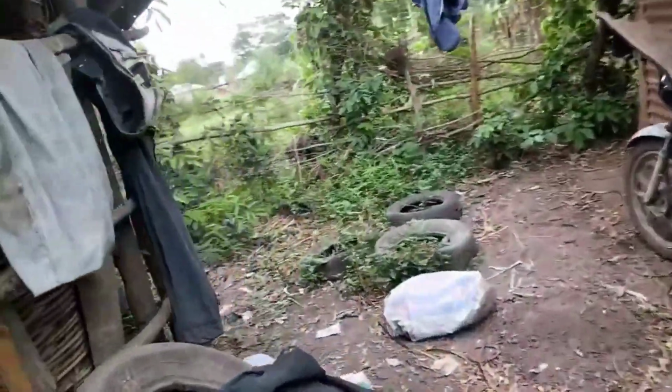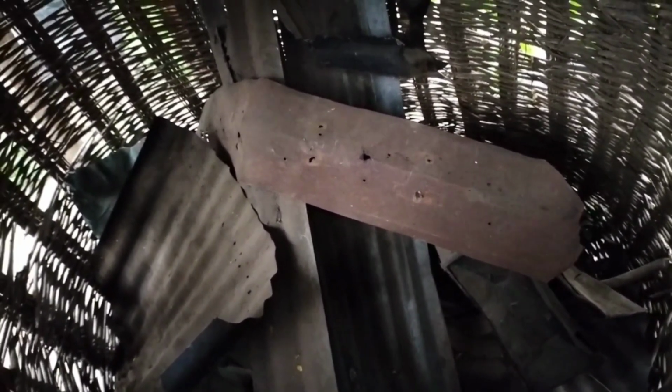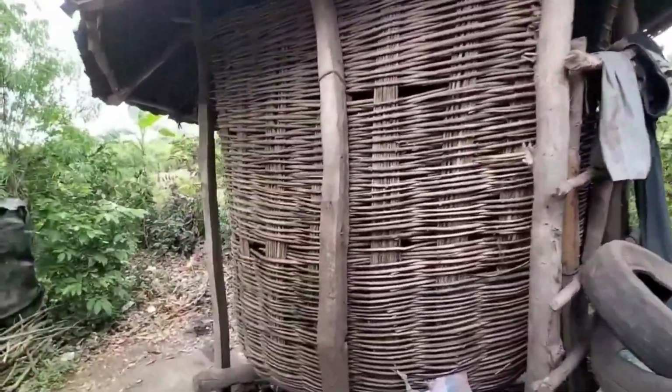It is usually made from sticks, and we also smear inside with cow dung. But this one has not been smeared yet, or we have not recently smeared this one because it is not in use. When we harvest, we are going to smear this and keep it ready for keeping maize. Now notice that there are some iron sheets inside, and these iron sheets are usually what we use to cover the open place where someone gets in when you want to obtain some maize. We use the iron sheets because they are noisy, such that when a thief tries to come and steal the maize, you'll hear them opening the entry of the granary because the iron sheets are very noisy.